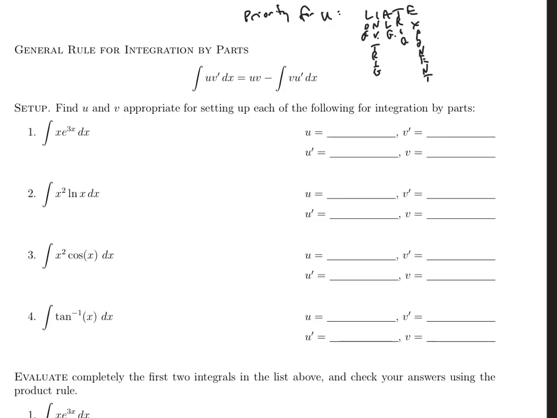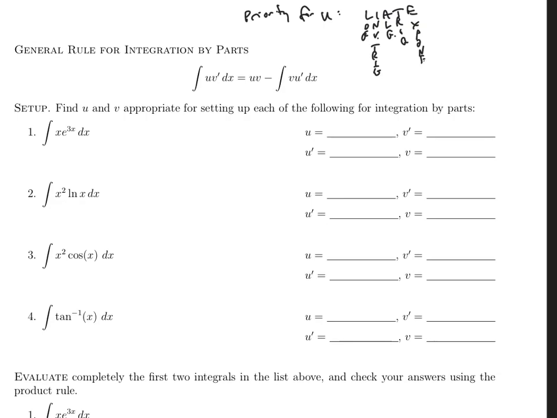Now you can easily come up with examples that trick this priority list, but for 90% of the problems this list will work perfectly. The rationale for the list is that when we apply integration by parts, like I said, we're really just trading in an integral for another integral. And so the priority list for u here is basically in the order of how much I like the derivative more than I like the function. This integral has a u in it, and this integral has a u prime in it. And so this list is in the order in which I like u prime more than u.